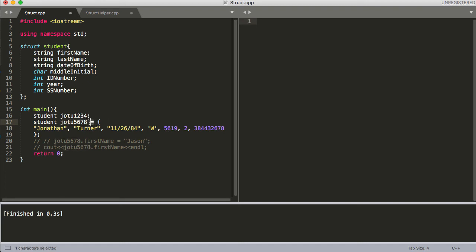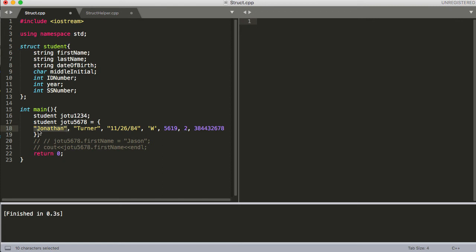And then all you gotta do is put an equal sign, and if it helps to remember this, it's a lot like how you would declare the struct in the first place. But you just set it equal, curly braces, and then what you do here, this can be a little tricky, especially when you have a lot of variable types, is that all you have to do is start declaring your variables. So the first thing this is expecting is a string, and it's going to call it first name. And so all we have to do is tell it what we want that to equal.